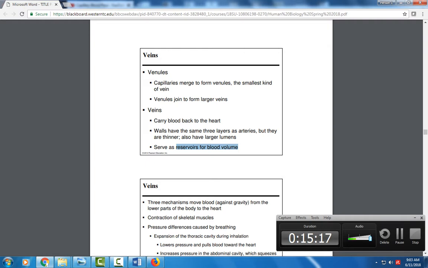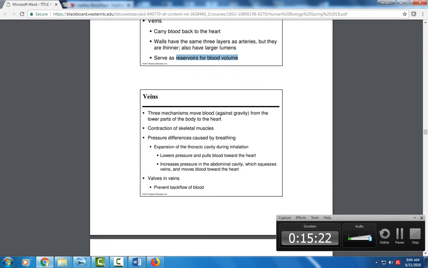So what helps the blood flow back to the heart through the veins are a couple of things. Contraction of our skeletal muscles. So by just contracting your muscles, you're returning blood through your veins to the heart. That's why when people are standing up at a wedding or standing at attention for a long time, soldiers in boot camp, it's important that they contract their muscles and kind of go up on their toes a little bit and come back down and contract those leg muscles to get that blood flow back to the heart, because that's what helps blood flow in the veins is the contractions of nearby skeletal muscles.